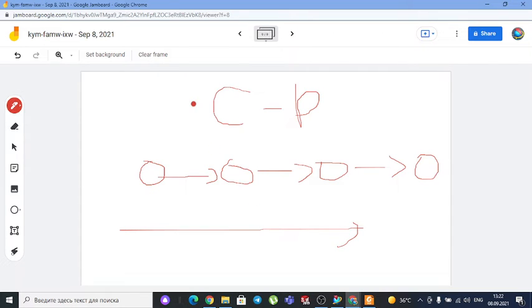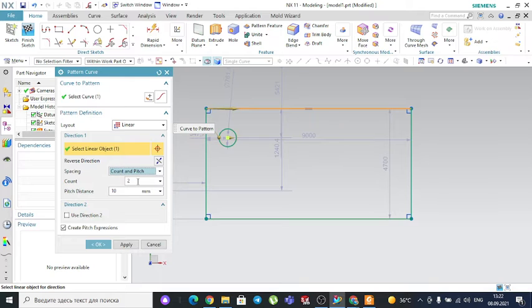Count stands, in this case, for example 4. Pitch stands for the distance between these circles. So let's see with the example. In this case, count and pitch. The count, let's make it a 4. Pitch, let's make it a 10.